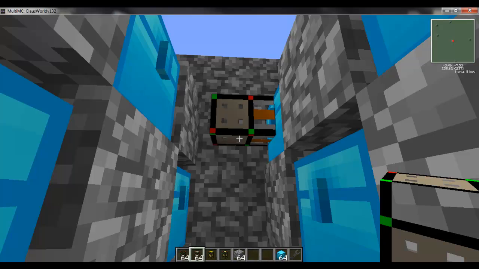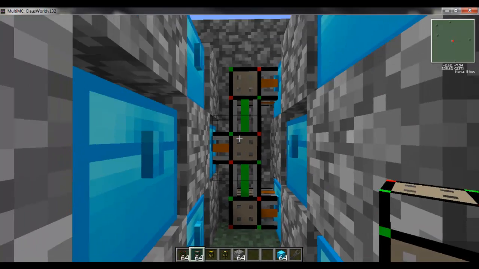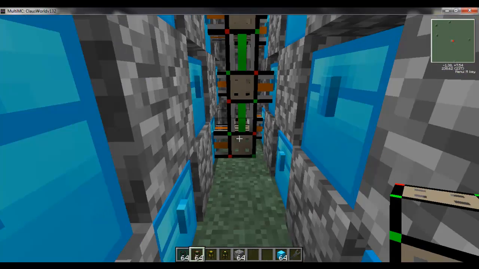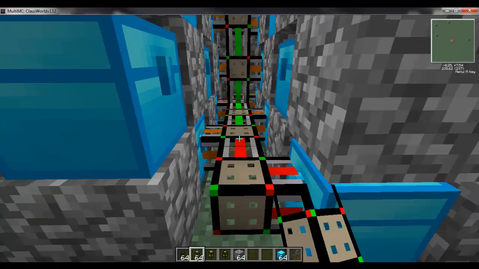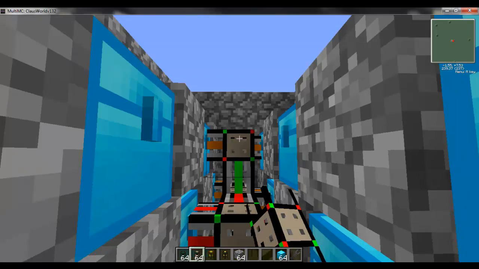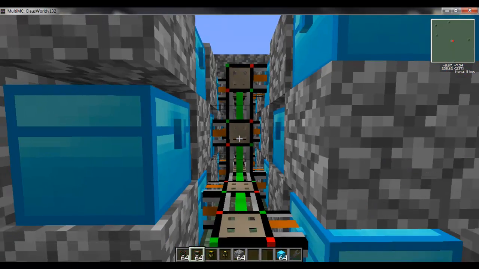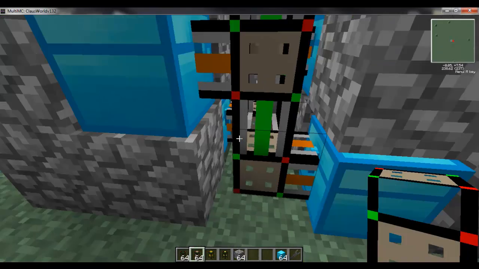So we can place one here, and you'll see it links that way. We'll place one here, it links to the left, links to the right, and we can just keep placing them all the way along here. Okay, so we'll go ahead and do this real quick, and I know I'm not putting modules in, guys. I'm not going to bore you by putting a module in every single one, but I'll put the module in on these last three chests on the edge here.